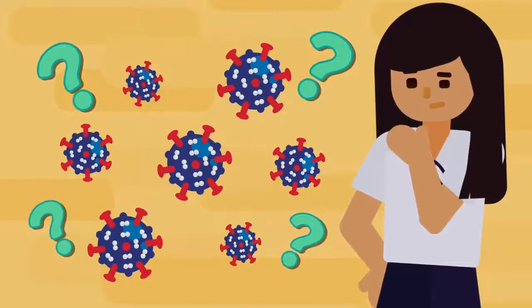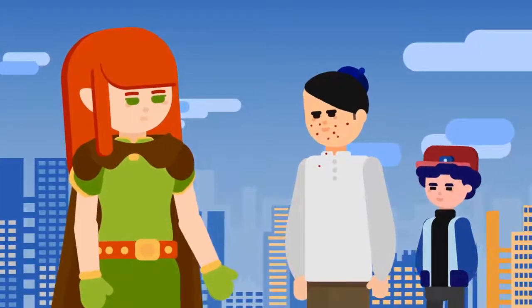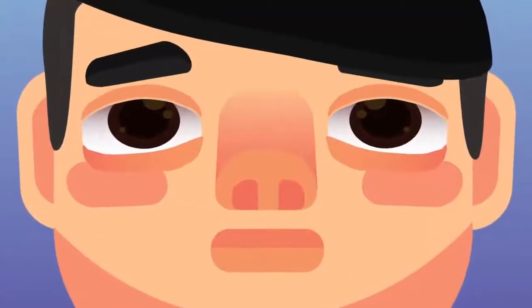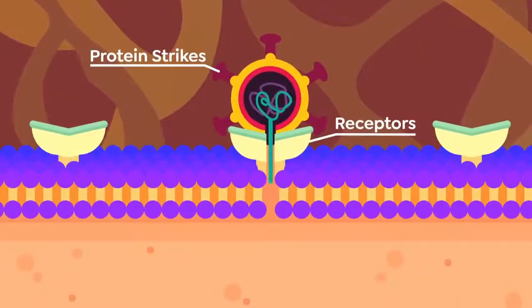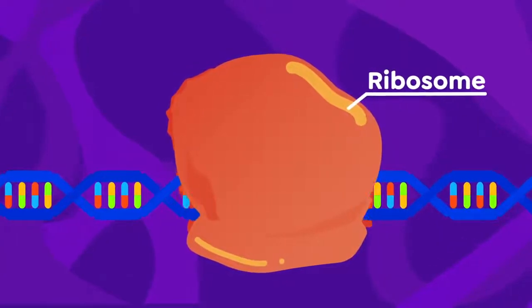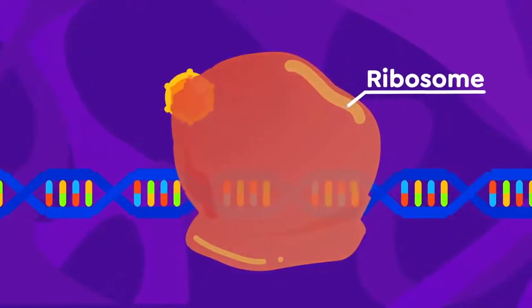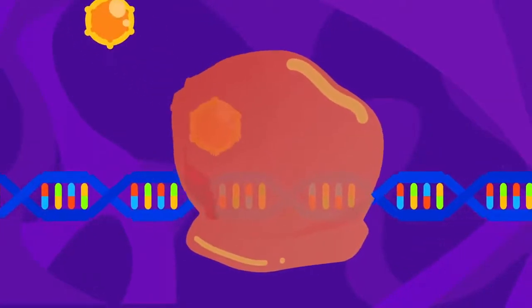Well, let's find out. When a virus from an infected individual finds its way to the entry gates of the human body, such as the eyes, nose, or mouth, it uses its protein spikes to bind into a receptor molecule and it penetrates the cells. The ribosomes then copy the virus's genetic material and start replicating viral cells of the virus. However, this process frequently makes mistakes.